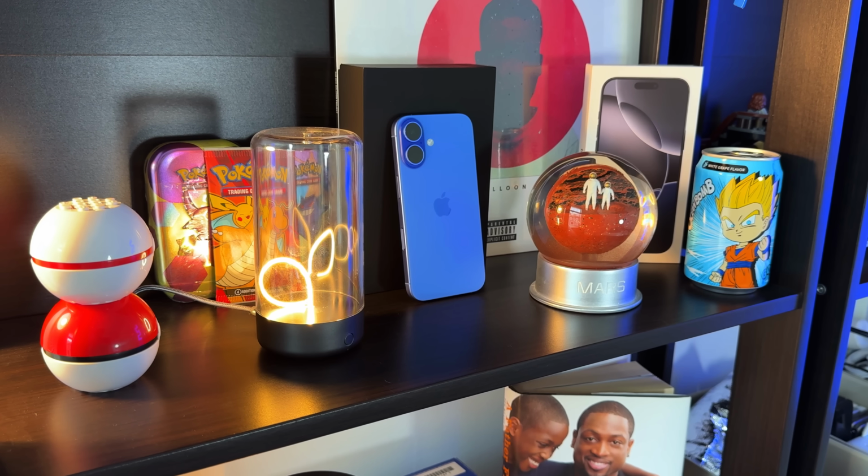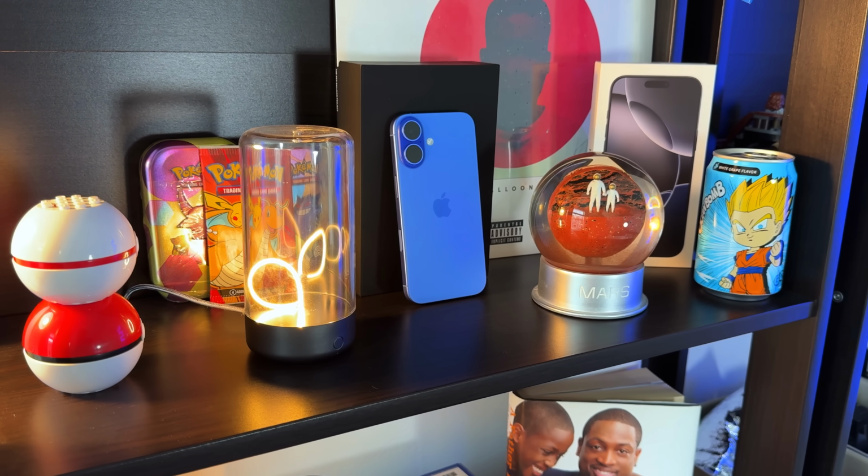So that's always a positive for the people that want to have different colored iPhones. So at the end of the day, why do I think this is the best iPhone for 99% of people? Because first off, year over year, this to me has the biggest upgrade, at least from functionality purposes. Maybe not from a look standpoint, because it pretty much looks the same. I mean, if you hold them side by side, you can see that one is bigger than the other when you compare the 16 to the 17.